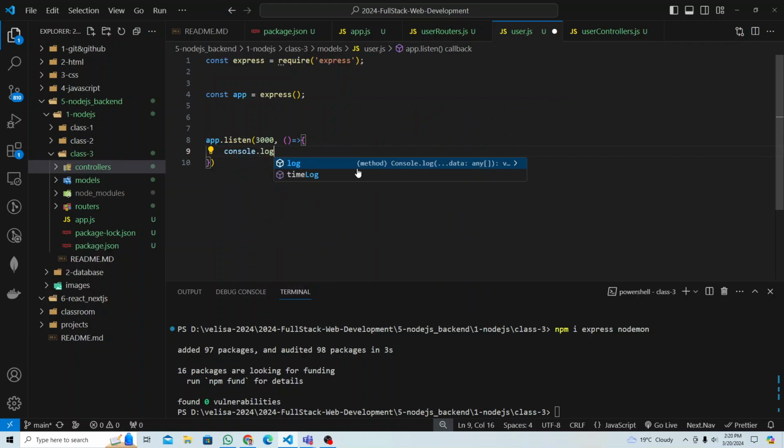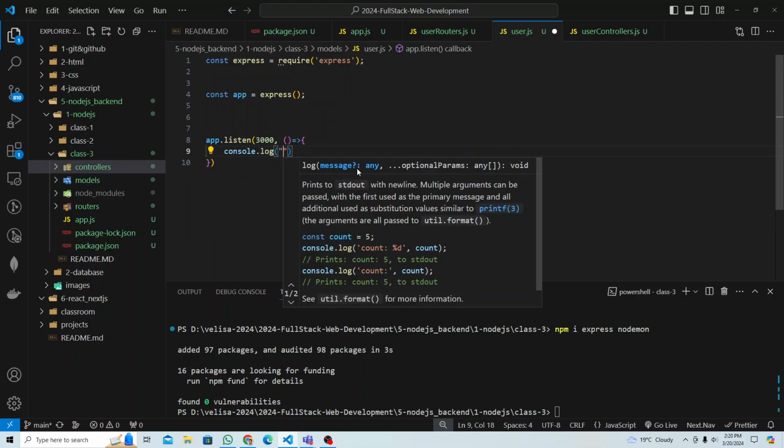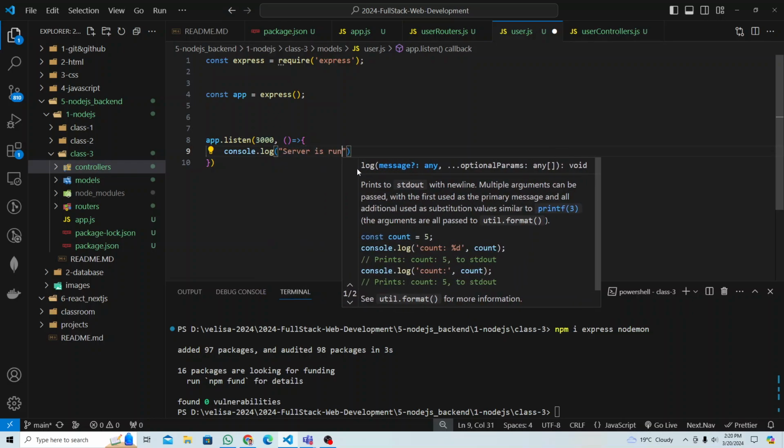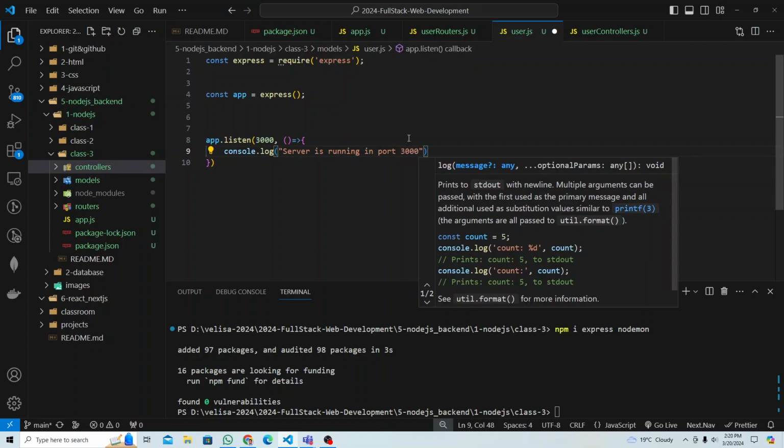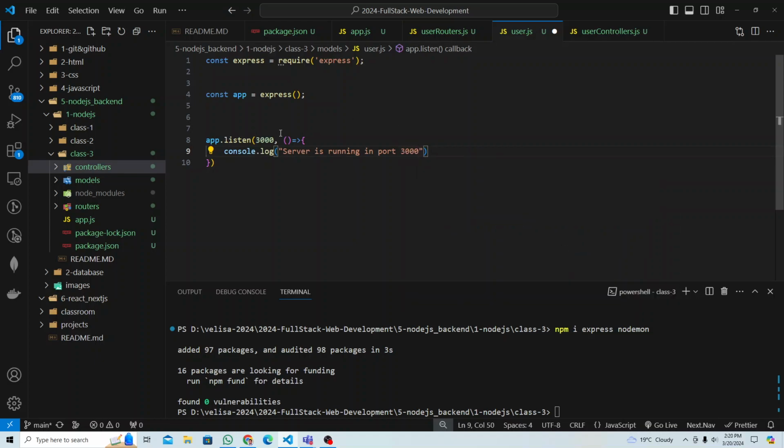Just call it server is running in port 3000, something like that. So if this is okay, it should give you this message in the console log here.